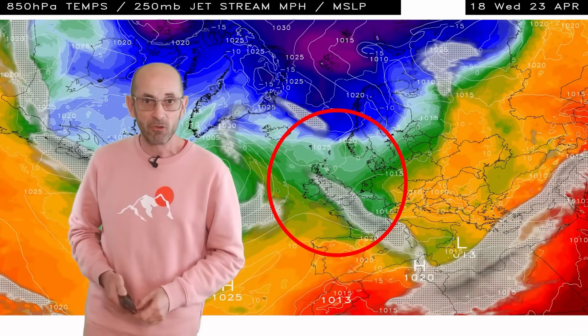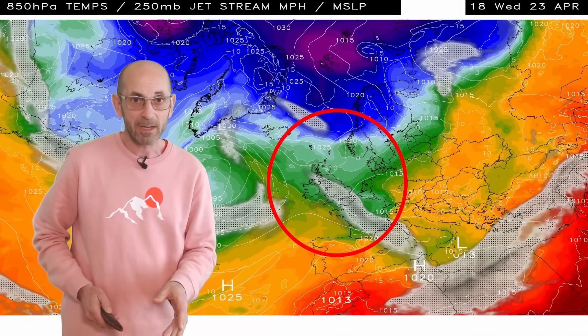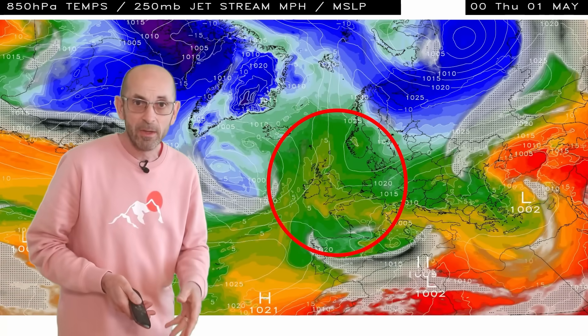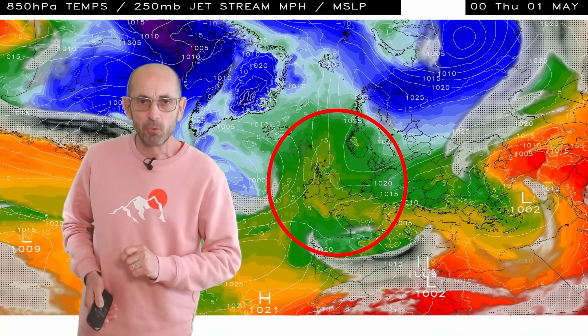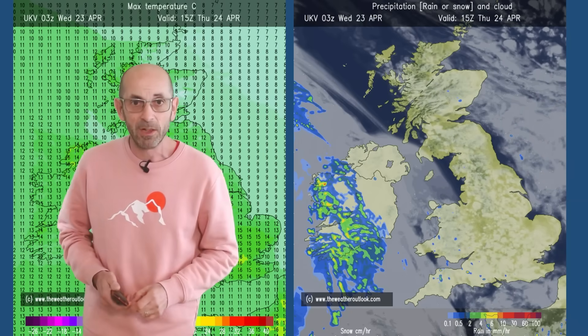Here's the upper air temperature and jet stream sequence, with the UK inside the red circle. The mottled shaded area shows where the jet is tracking. As I run it, we see green shading over the UK for much of the period, indicating fairly close to average temperatures aloft. But later on, yellow shading begins to push northwards. There is the potential, at least, for much warmer air to make inroads through the second half of the first week. So what does that mean in terms of actual conditions we can expect?